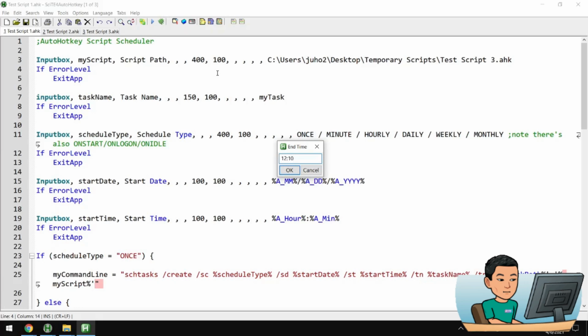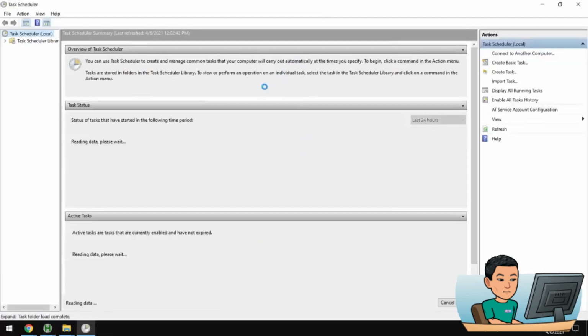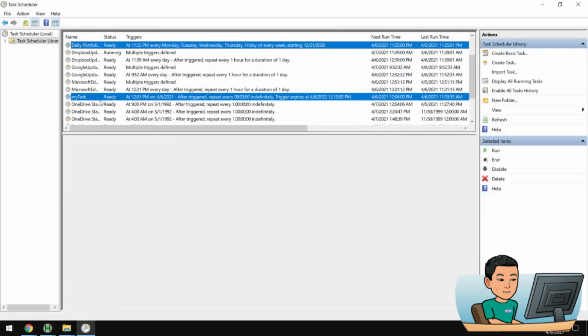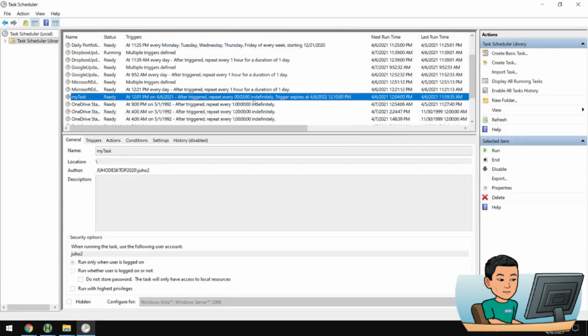So I'm going to provide this figure here, and then it's going to ask you to put in the modifier. In the case of minute and hourly schedule types, the modifier extends the interval. Right now it is 1, so 1 means every minute. If I put in 3, for example, it's going to run every 3 minutes. The same goes for hourly as well. And I think daily, weekly, and other ones also have the same modifier built in. I can't remember, but here the task that I just created has a 3-minute interval.